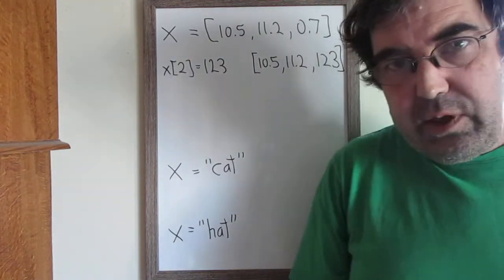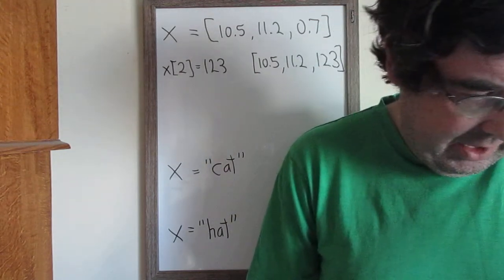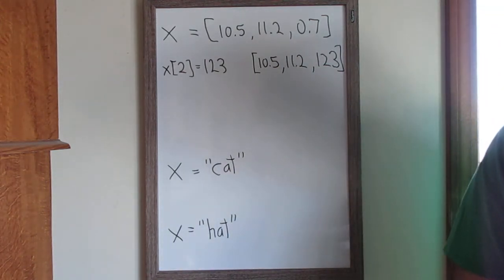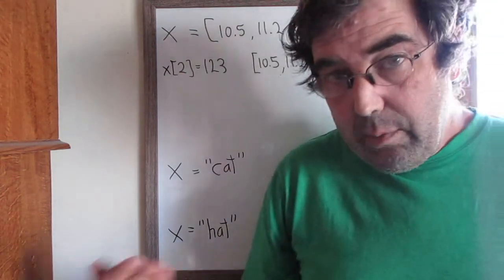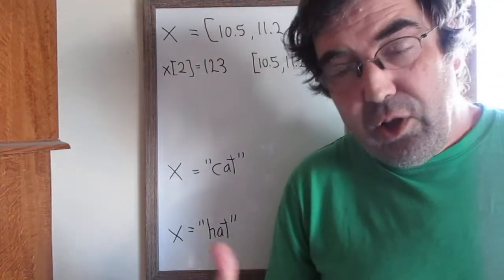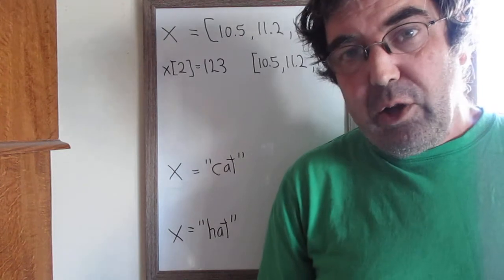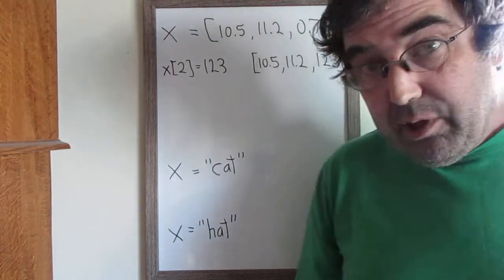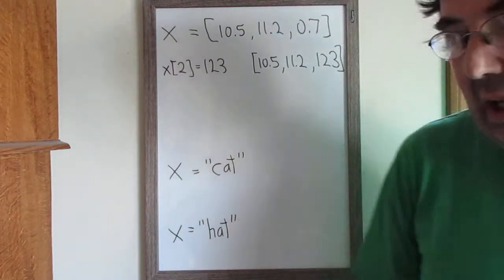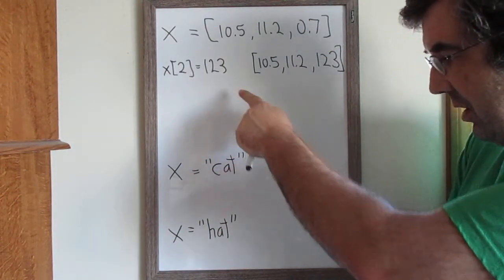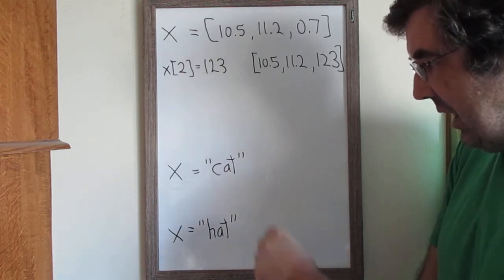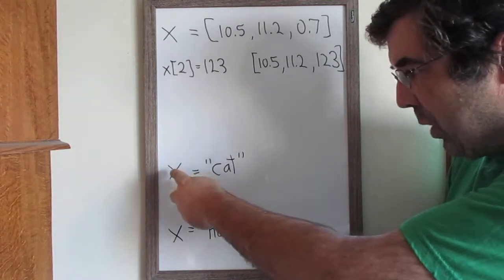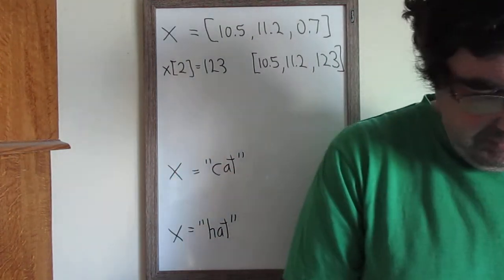Again, as with the x equals 6, x equals 5 example, this example here is not what I mean when I talk about mutable values. It's the same logic, the same explanation. Cat is at one place in the memory chip, hat is completely different, and I'm not changing a value in place. I just change where x points to on the memory chip.